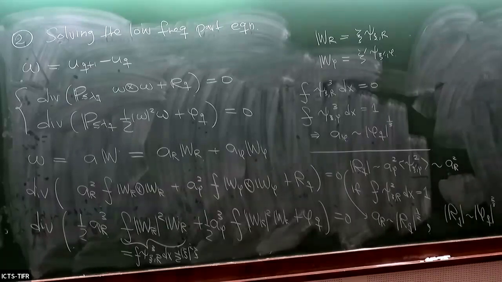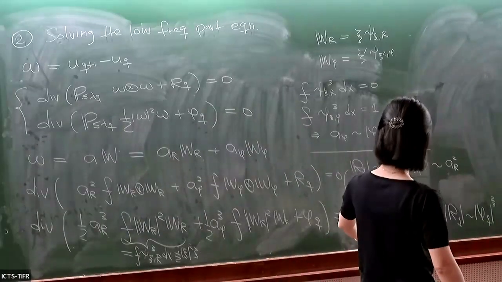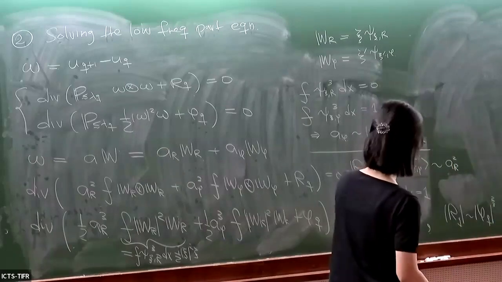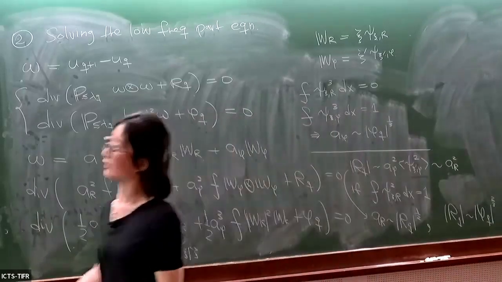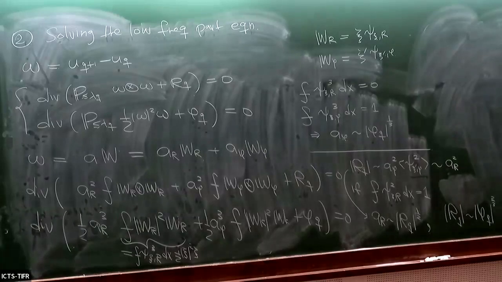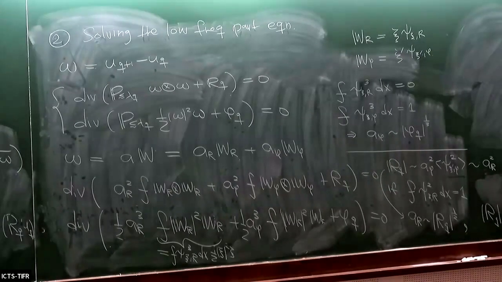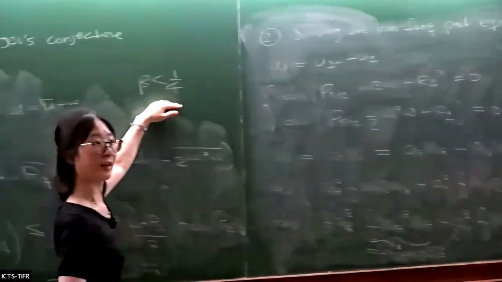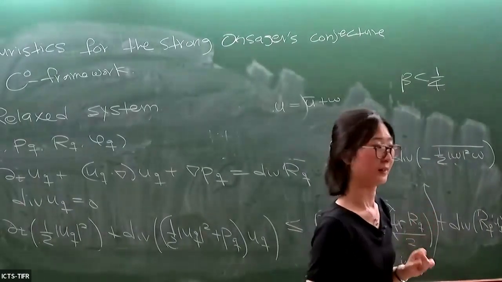Okay, maybe we can continue. So where are we? So far I introduced the relationship between the two. Since time's up, I won't go further. But next time, by using this relationship, I will show that in the Onsager conjecture in the C0 framework, you will actually get a restriction on beta, which is bounded by 1/4 rather than 1/3. This is the challenge that I mentioned in the last lecture. At the beginning of the next lecture, you will see where we get this restriction, and then I will explain how intermittency solves this restriction. Okay, let me stop here.